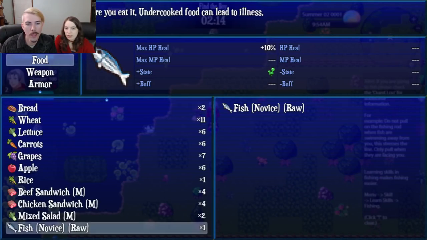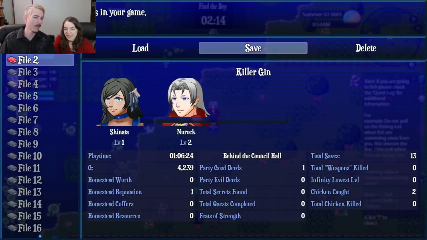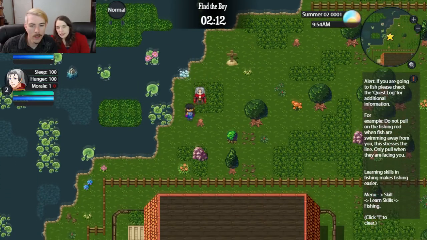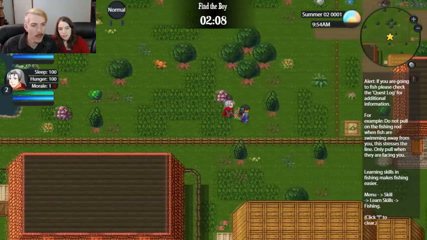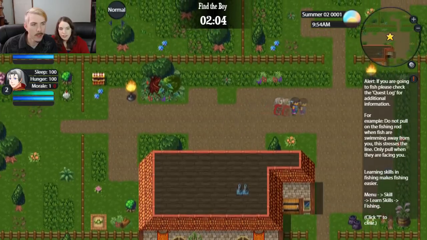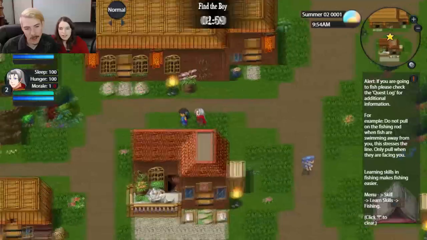Nice. Do we get that in our inventory? Will it rot? Is it food? Yeah, it is. Cool. You can just use it. 10% HP, cures poison. Nice. Or it adds poison because it's raw. But you can eat raw fish, bro, as long as it's fresh. You can eat raw fish and it won't make you sick.